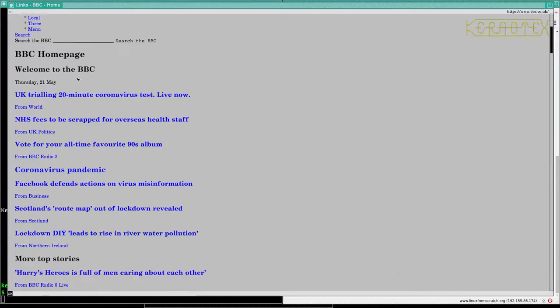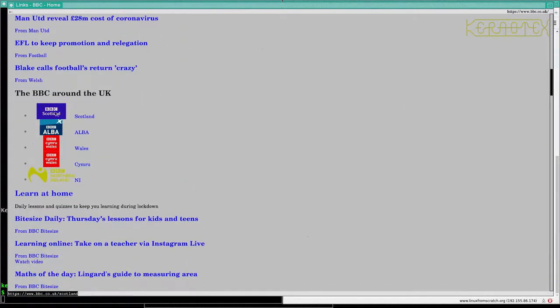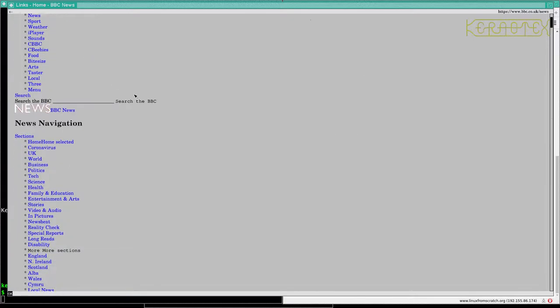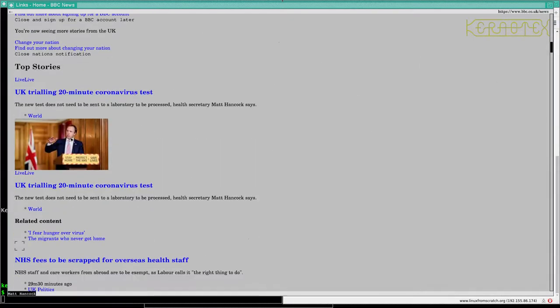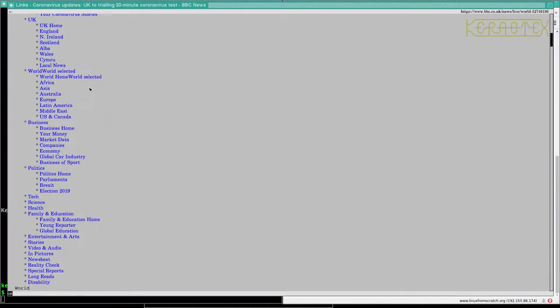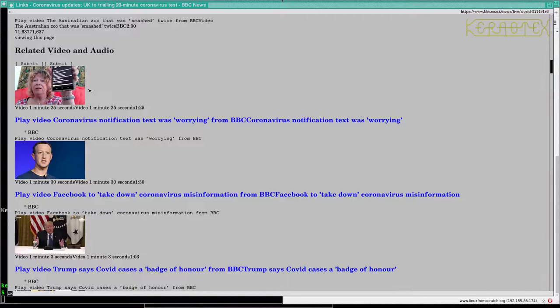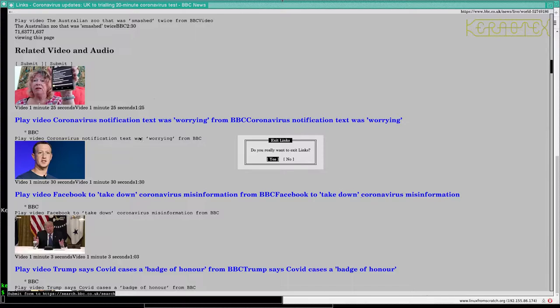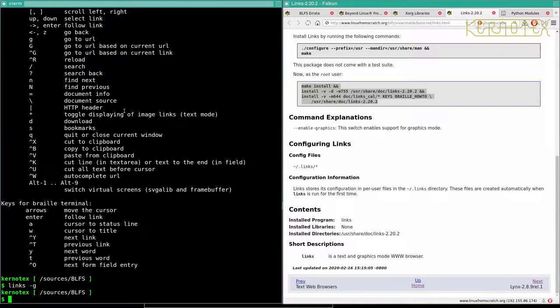And yeah, it's still behaving as a, oh no, it has downloaded some graphics with the looks of it. Let's go to the news. Usually got loads of pictures. Looks like it's loading some pictures, but not all of them. But as you can see, it's basically still a text browser. It's just text with a few pictures, still a basic browser. So, all very good. Mark that off as complete.